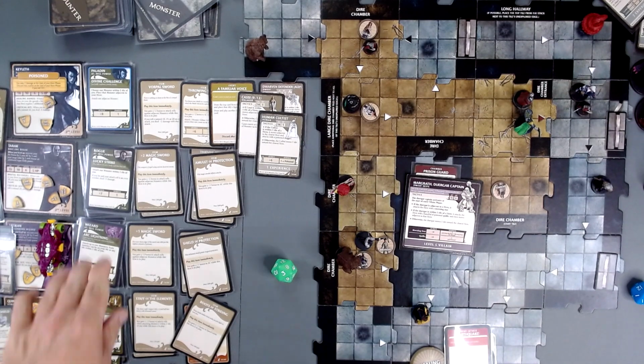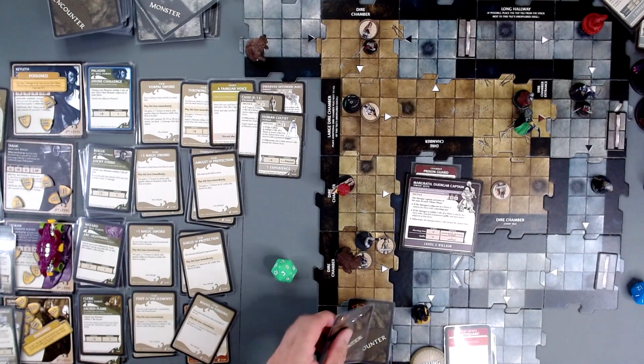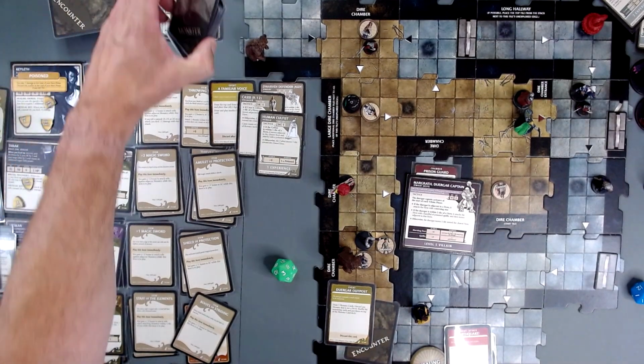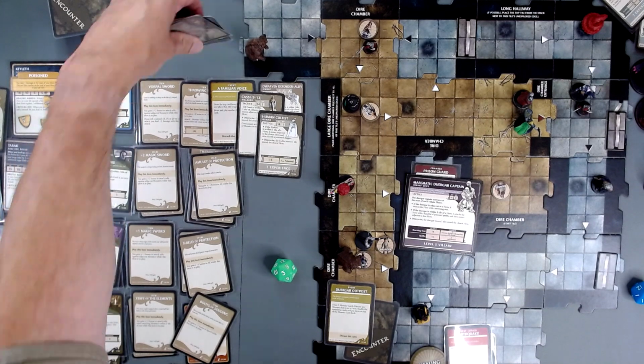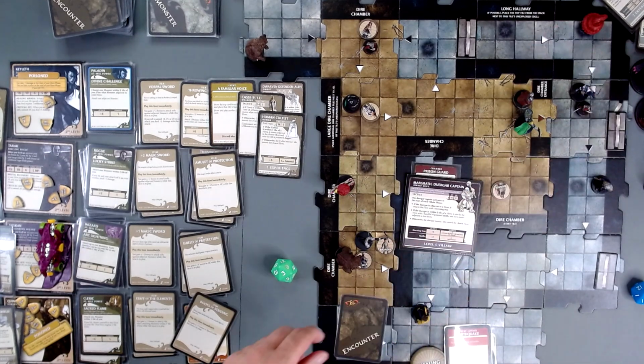We have the encounter cards. We forgot the encounter card for the Cleric, which is this one. Draw 5 monster cards. Discard 1, 2, 3, 4, 5. That is not a devil. Only one. And that was the top one. What do you know? Okay, that's out.